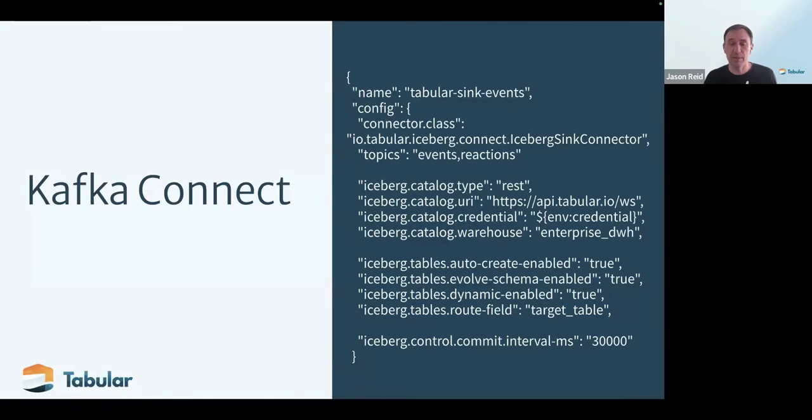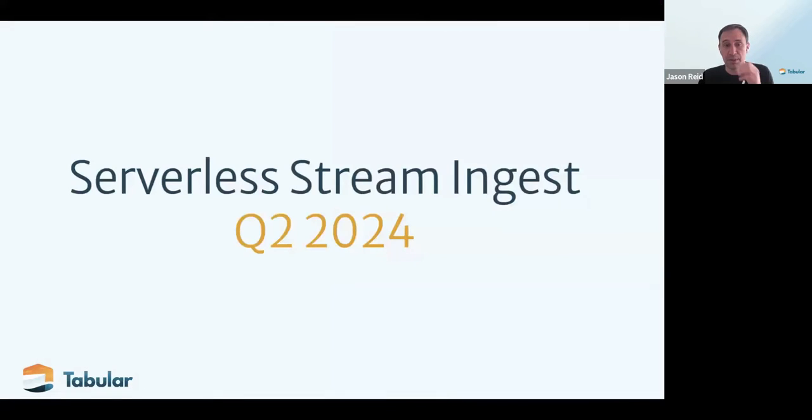If you're not using Tabular, this all still works. So this is open source, but there are some things that you're going to have to consider in terms of sizing these clusters and thinking about how you do maintenance on those tables over time. If you're committing every 30 seconds, you're going to have a lot of small files. You have a lot of metadata building up. Tabular's platform is going to handle all that for you.